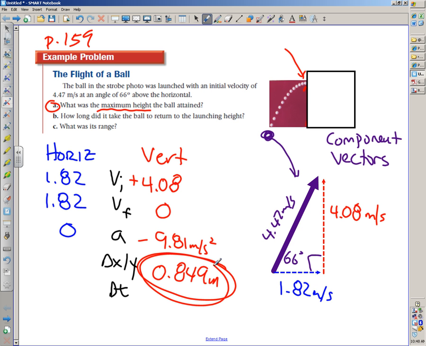Did you take the square root? No way. Make sure you square your stuff. Oh, 0.848. Okay, sorry. The book has 0.849. So, all right. Go ahead, Mike. When I did, I got 0.846.